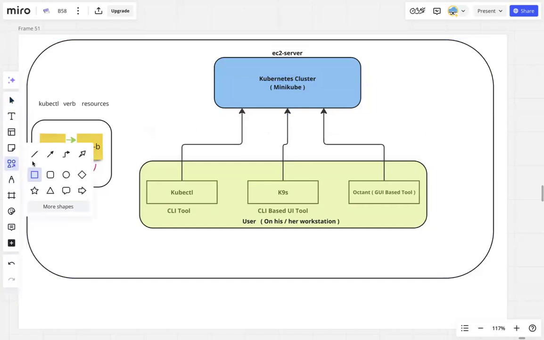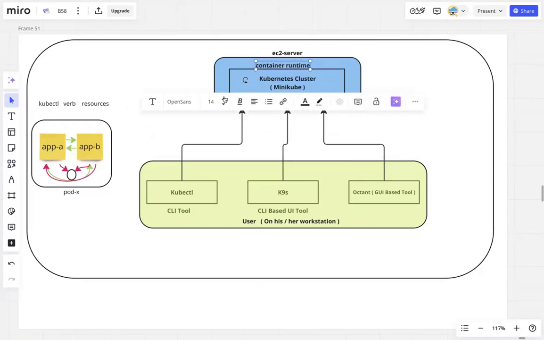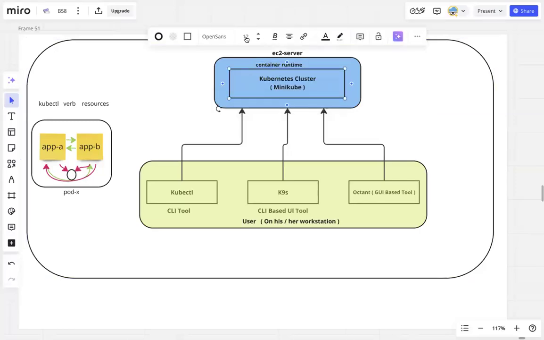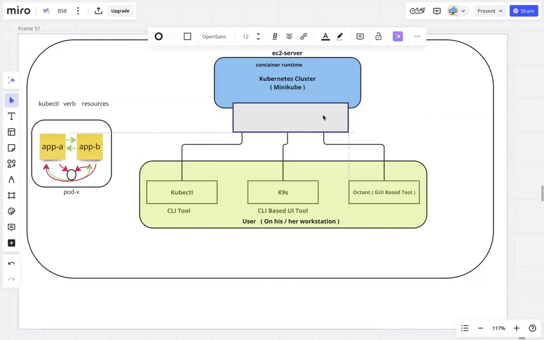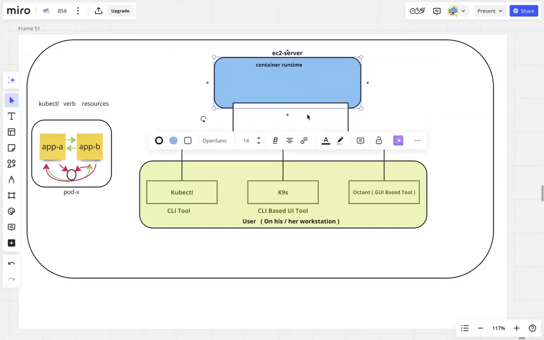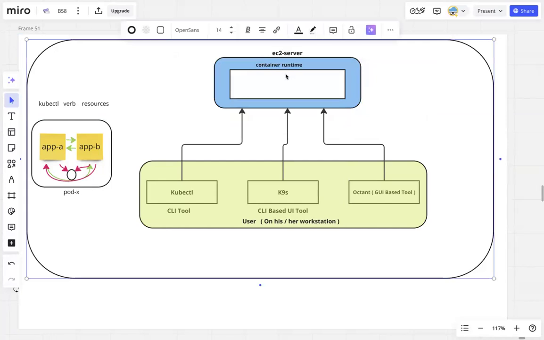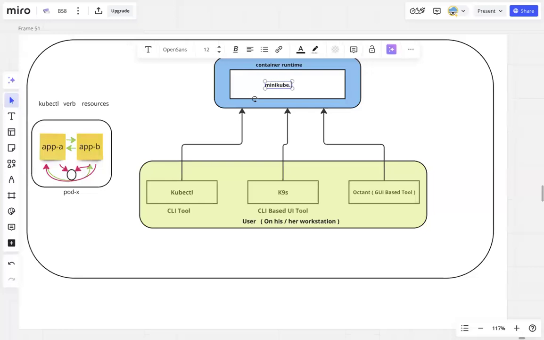First, a container runtime is installed. On top of the container runtime, you are running a container called Minikube.